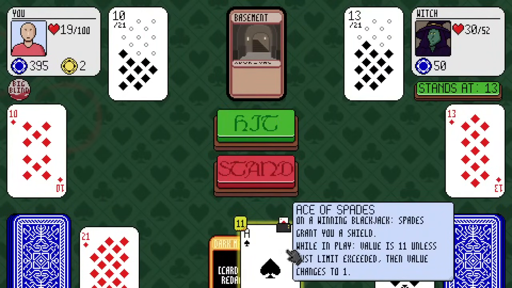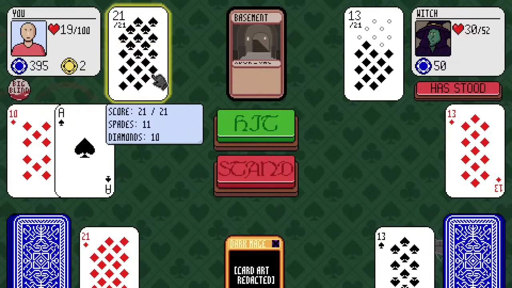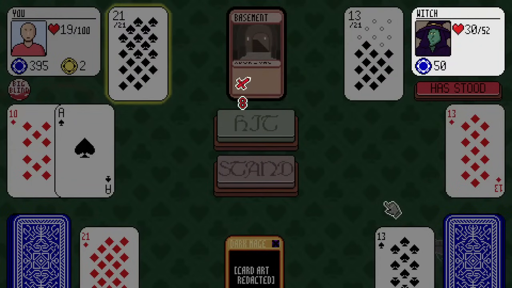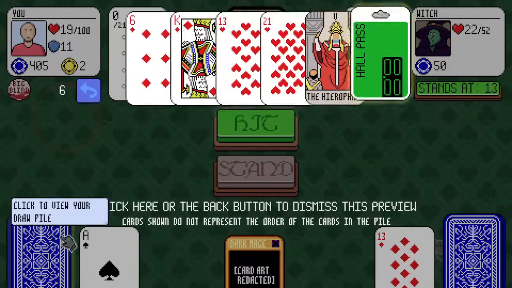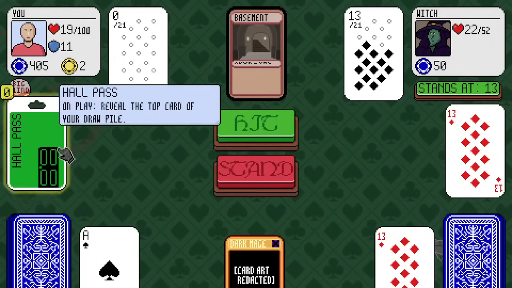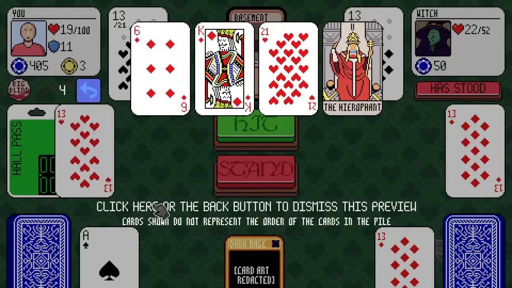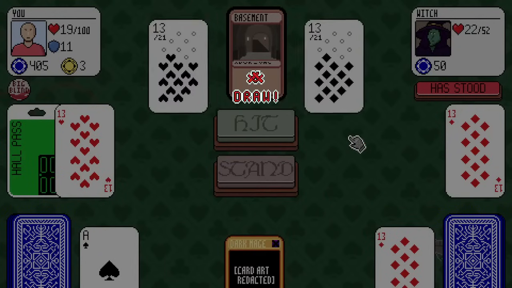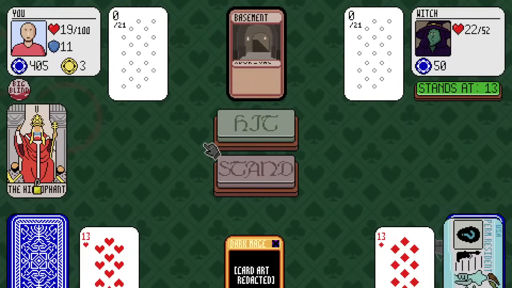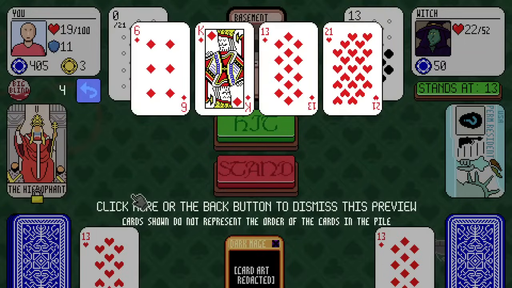Okay, so here we can put the ace up the sleeve, which gives me a shield. Notice the shield counter. So I'm gonna get 11 shield for this one, which is good to have. 21, which is at the bottom. Oh, the next card I get is a 13. Alright, well, we know it's a 13, so we just keep it there. I really want to draw the 21. This is the card that heals me if the bust limit is exceeded, which is good for me to have.